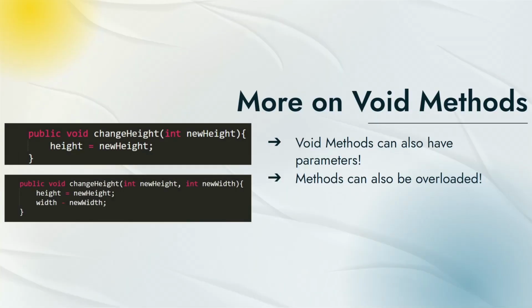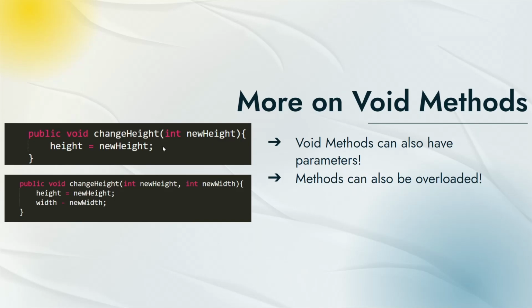So more on void methods. Void methods, just like constructors, can also have parameters. Let's say you wanted to create a method where you don't print anything, you don't return anything, but you wanted to change some of the state in the value. Like I said, this is why we keep the instance variables themselves private, but we can create public methods that can alter the instance variables. So in this case, I created a public void changeHeight method, int newHeight, and then I said height equals newHeight.